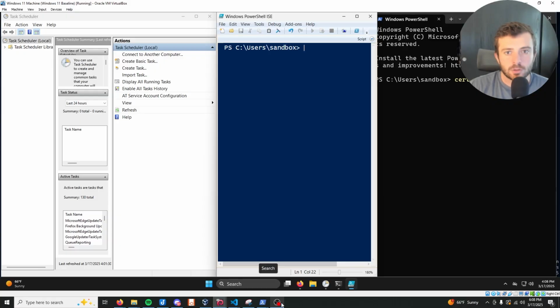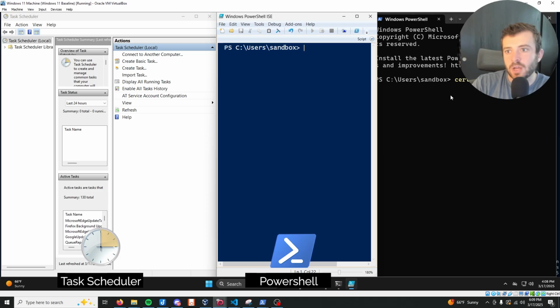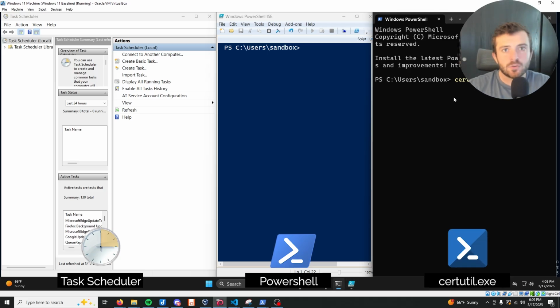Now, native files are still used, so the whole name is kind of misleading, fileless malware. Living off the land binaries are binaries or executables used to conduct these operations. When thinking of LOLBINs, think of native Windows applications. So in the Windows operating ecosystem, you have task scheduler, PowerShell, and certutil.exe for certificates.